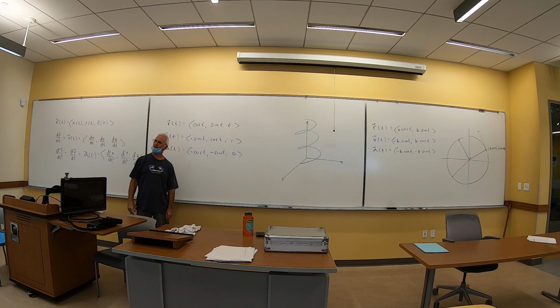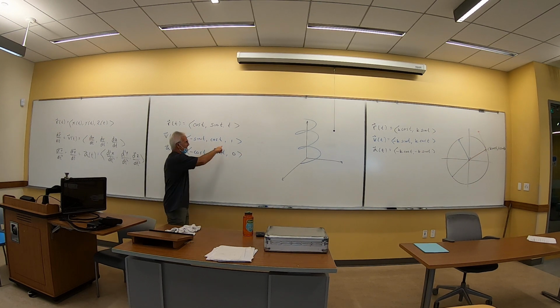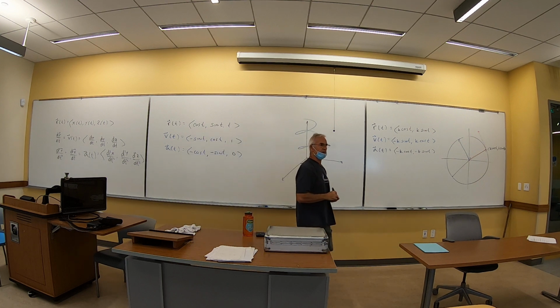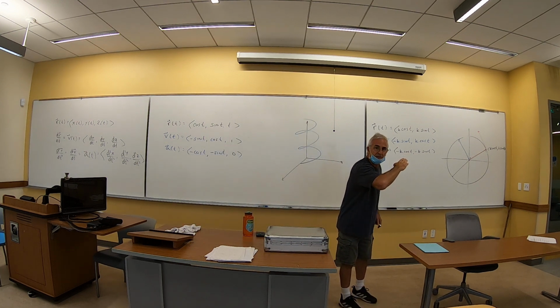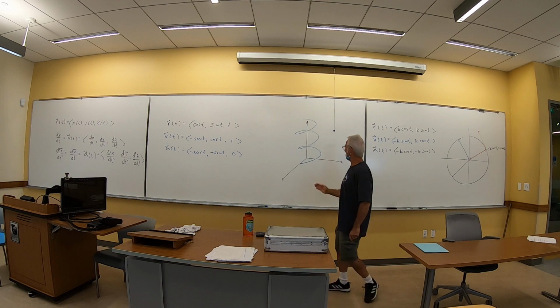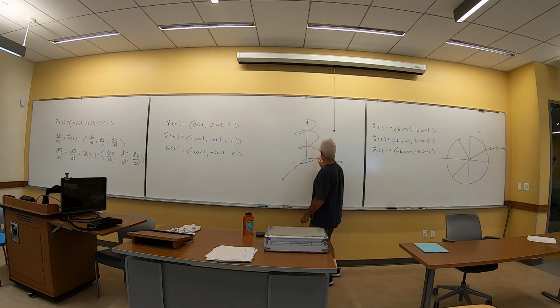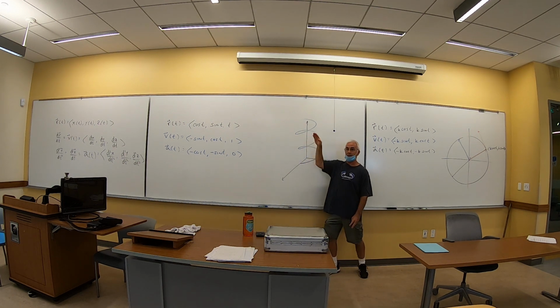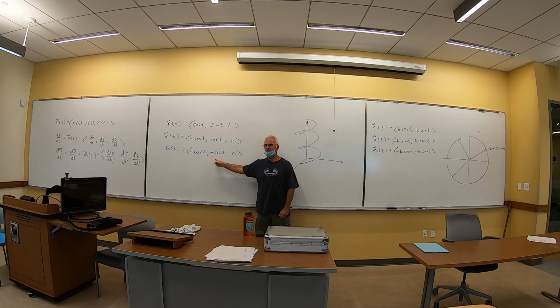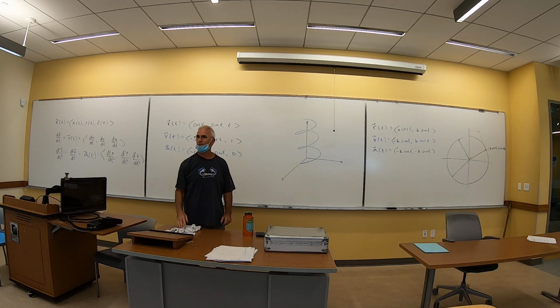Well, that's kind of interesting. This velocity vector has 1 unit in the z direction, which means the velocity vector is actually always pointed uphill. That's really not that hard to see, right? If you think of your tangents, aren't they always going to be pointing upwards? But this acceleration vector is completely on the xy plane. There's no z component. I'm going like this, but my acceleration is completely horizontal.